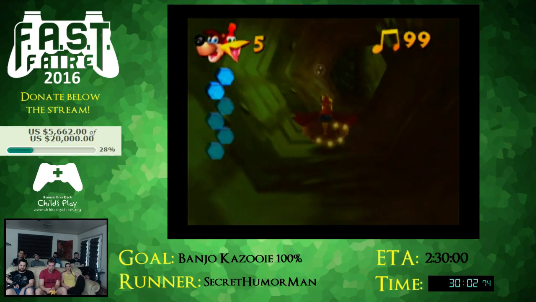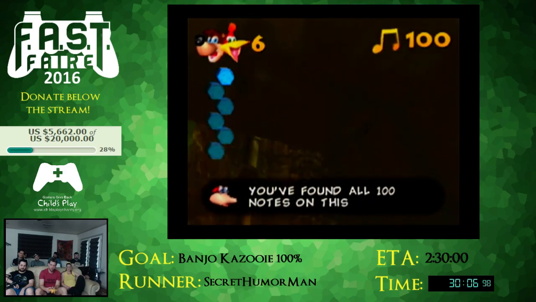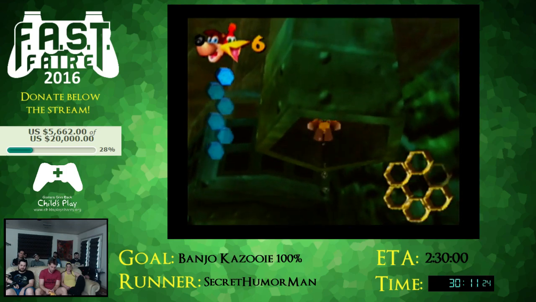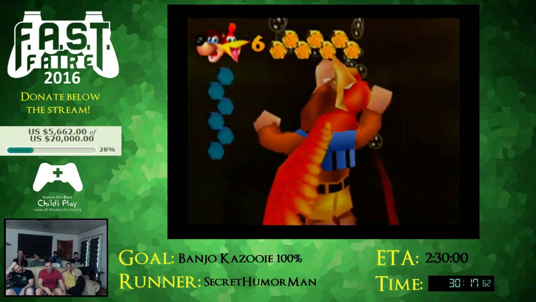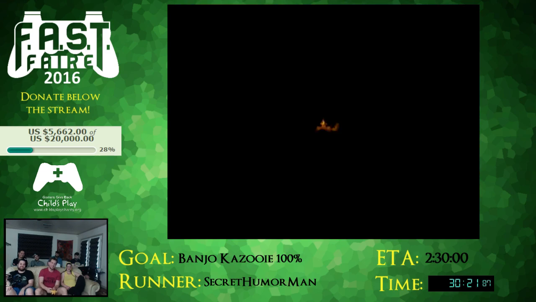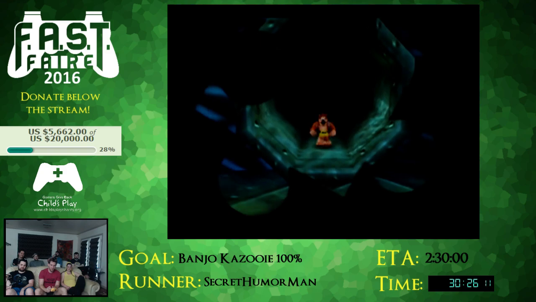So there's 100 notes, and we just gotta get this last honeycomb piece before we drown. Perfect. And we got 6 honeycomb pieces, so that's going to increase our health as we drown. Oh, the irony. And then this will send us back to the start. Okay. 3 levels down, 6 to go.